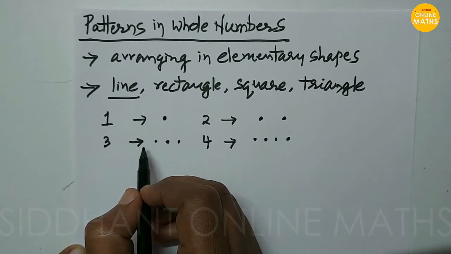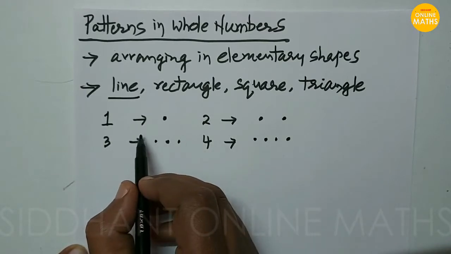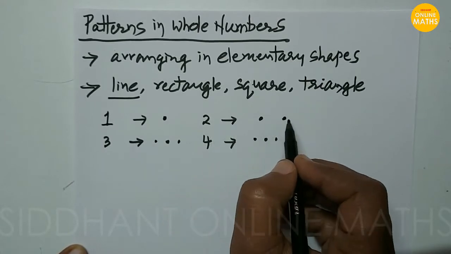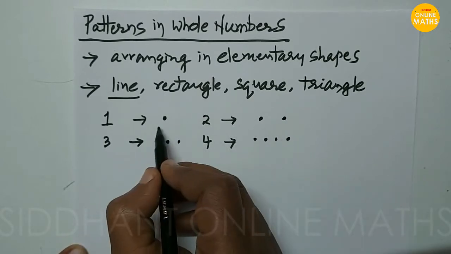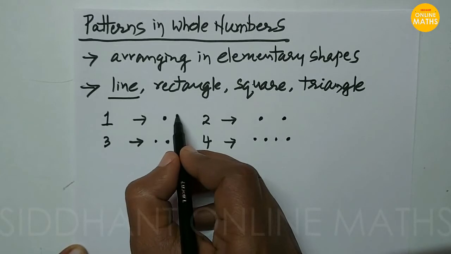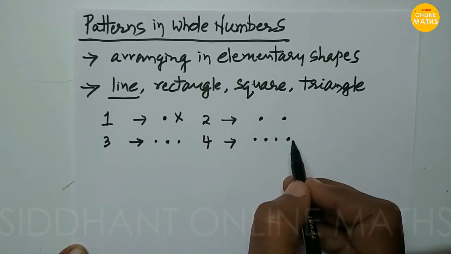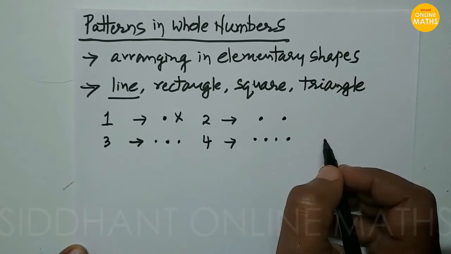And what are the numbers you are going to see the shape of a line, means you can form a shape of a line with more than two numbers. With two dots or more than two dots, you can form a line. So with one dot you can't say it is a line. With two dots or more than two dots, you can say that it can form a line, or it looks like a line.